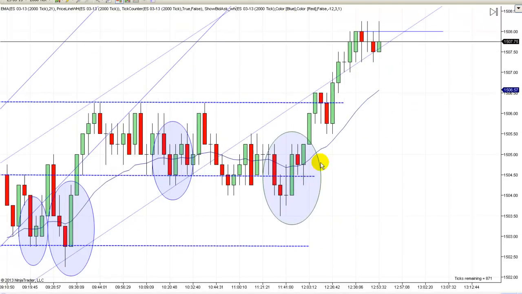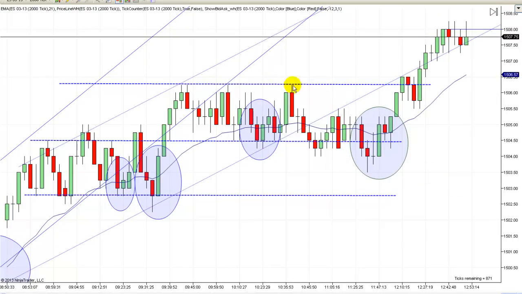And then I drew this one in green. This is just a repeat. This right here is a repeat pattern of this. And notice that you finally got this break lower and a reverse higher. And you could have gone long right here. If you didn't go long there, I would have been really hesitant to go long right here. So I wouldn't have taken that trade right there. And you can see what happened. It turned and went lower and came back.